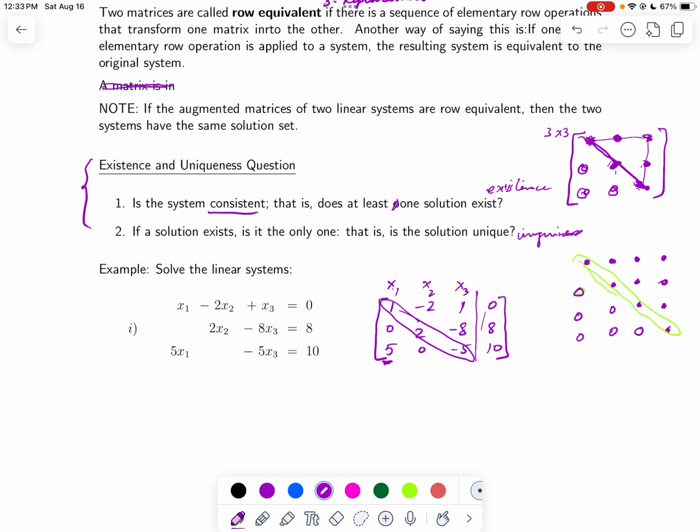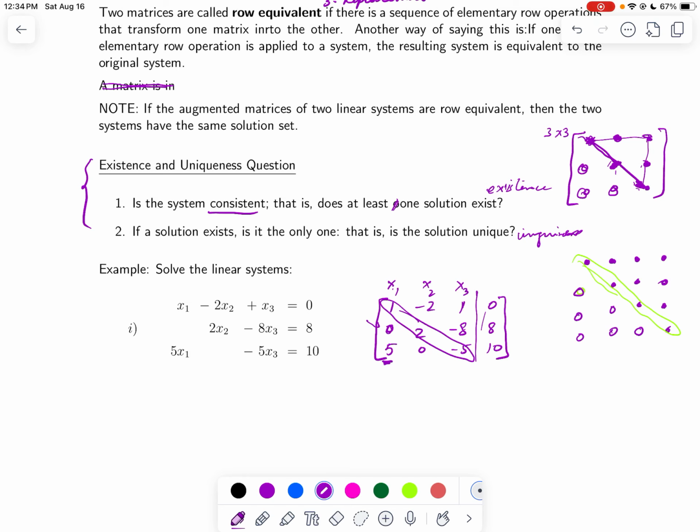So this is a kind of systematic method. There is a path that it follows, and you must follow that path. You cannot jump around. There are some things to do first, and those must be done first. The first thing that we do is make everything that we need to be zero in the first column. In the first column, one of the quantities we want zero is over here. That is already zero, so we don't have to worry about that step.